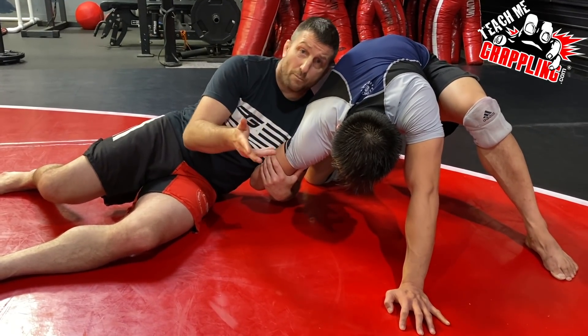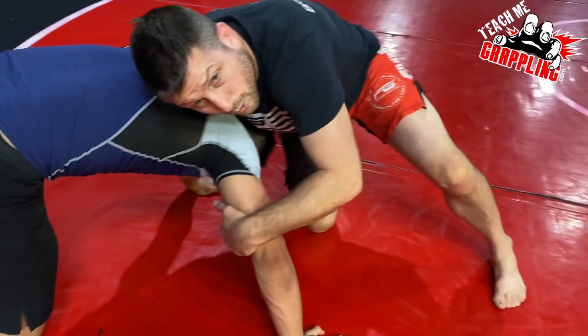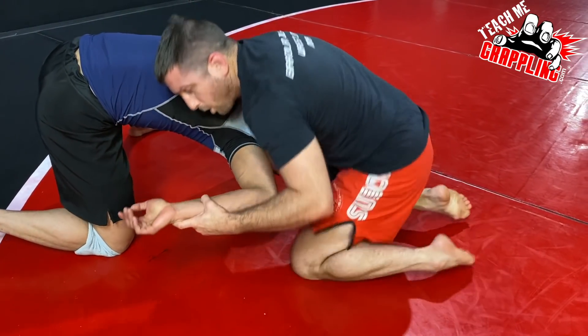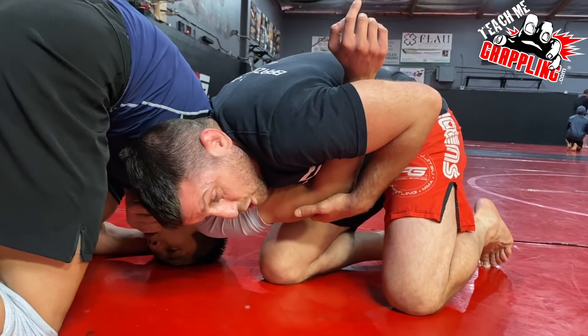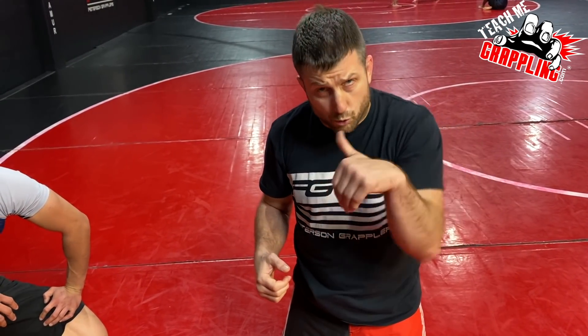My goal is to stop his forward roll — I want to cover the head and come to here. His arm is in the L-shape of a Kimura; I'm applying force with my grip and my elbow pinches his wrist with my forearm. His goal is to straighten his elbow to avoid the Kimura. If I continue to rotate with it in a bent position, it will crank him, put his head into the mat, and might make him do a forward roll. If his arm straightens naturally, don't lose your grip on the tricep — keep that bind on his arm.